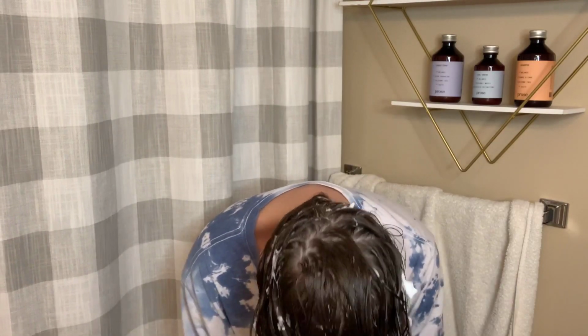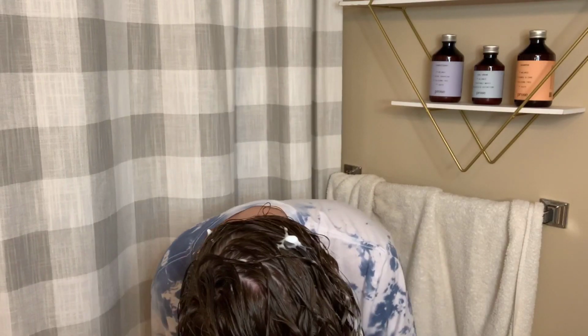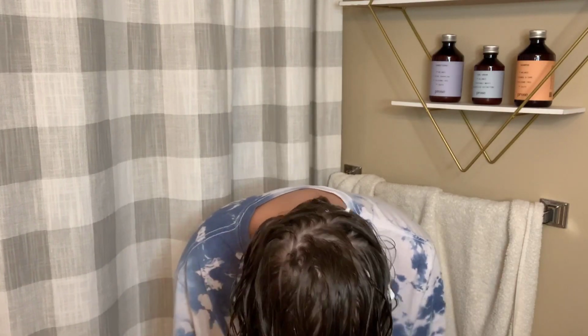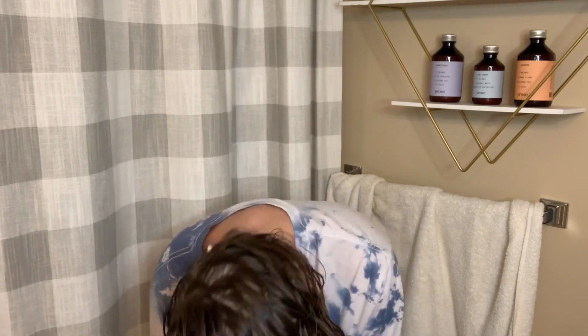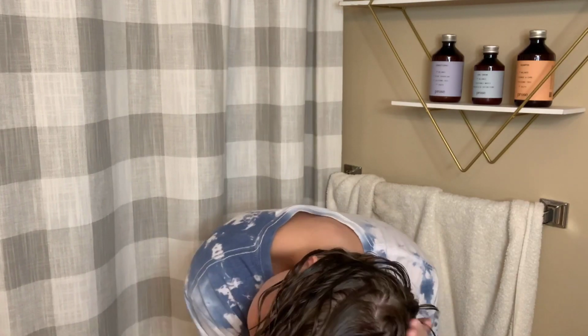I'm just guessing. So, sorry that you can't really see this part, but I am not actually squishing. I'm just kind of open palm scrunching this portion, just so you know, because my gel cast has already kind of started to form at this point. So then I'm going to diffuse and I will come back.